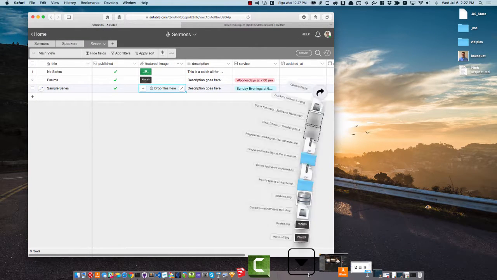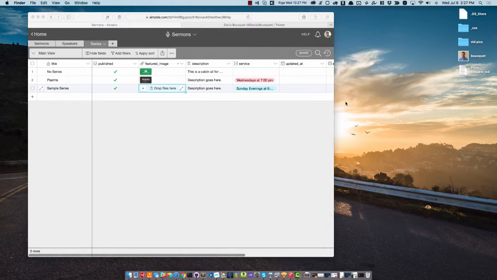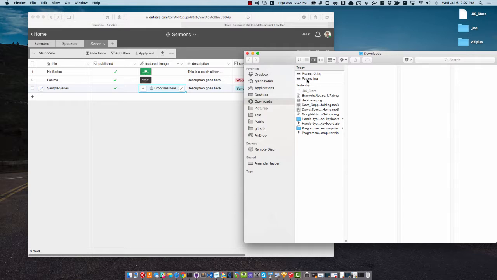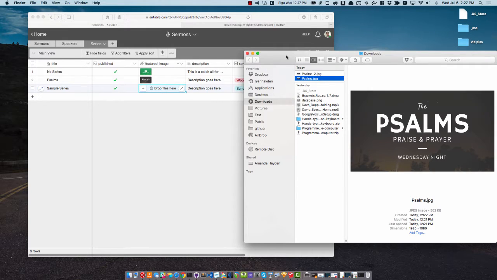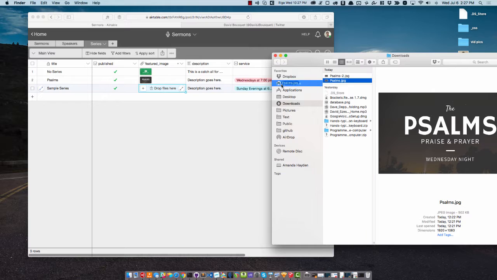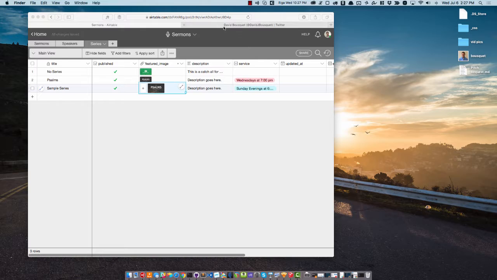So if we go into our downloads folder here, it's different in Windows Explorer, but the same idea. And you grab that Psalms image and you just drag it from the folder onto that spot in the grid. It'll upload it for you. And that's all you have to do to upload series images.